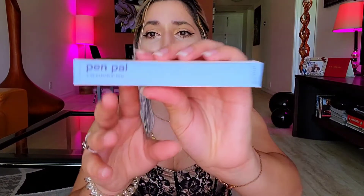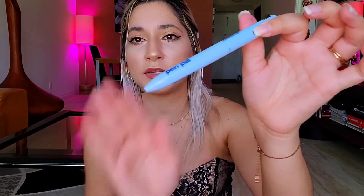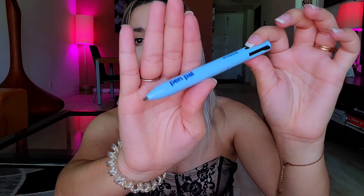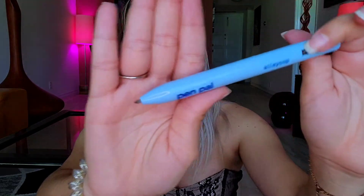The first item is actually a Pen Paul 4-in-1 makeup pen. I have never received one of these — that's interesting. I remember loving this type of four-color pen where you'd try to push two colors at the same time. This is really cute. It says 'I like your face.' This is from Ailey Pop. It has four colors and it's pretty much like a lip pencil, or maybe just a multi-use type of makeup pencil.